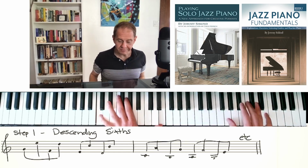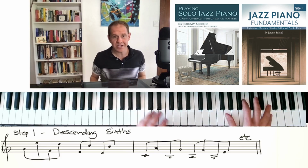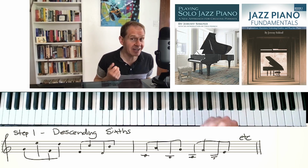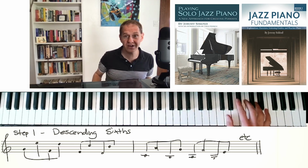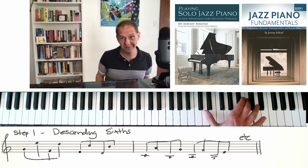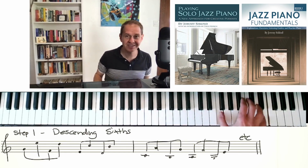And I like alternating between 5 and 4 and 3 on those top notes of those sixths. So I never like just going 1 5 1 5 1. I don't feel like I can be very accurate when I do that. So instead, I'm going 1 5 1 4, and that way only my thumb has to move. The top of my finger doesn't have to move. I could even then go 1 3 after that. If I want to go really crazy, I could use 2, but I won't really do that.